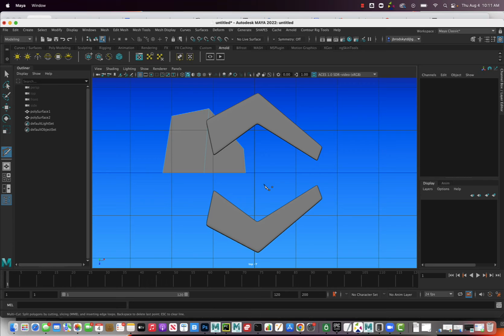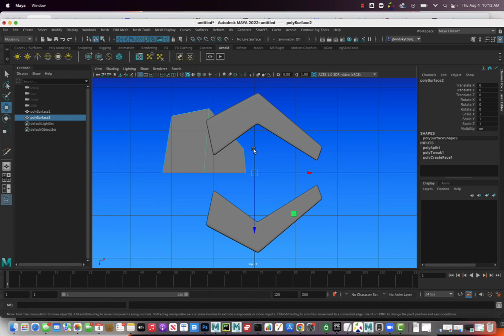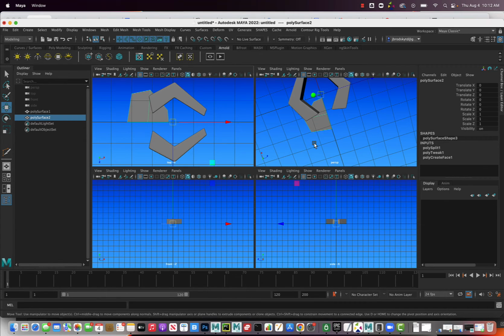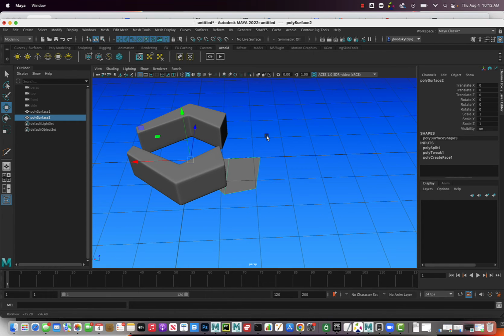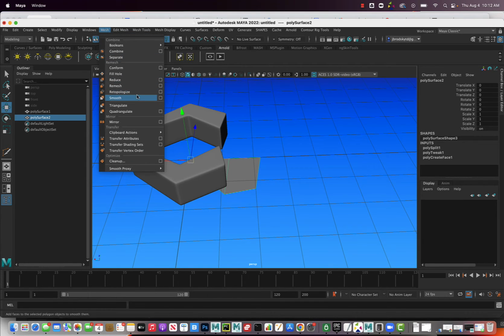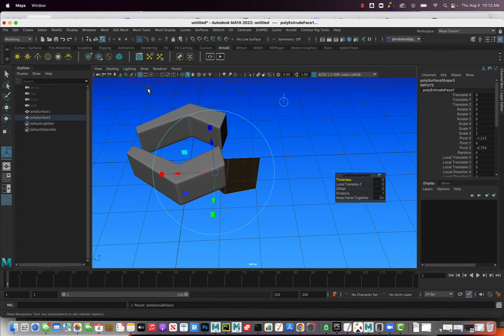and hit the move tool, which is W, to exit that tool. So now I have these two faces. So now I can right click and go to object mode. And I could go back to perspective, put my mouse over perspective, tap the space bar. So let's extrude this piece out. So let's go ahead and do mesh extrude, edit mesh extrude.